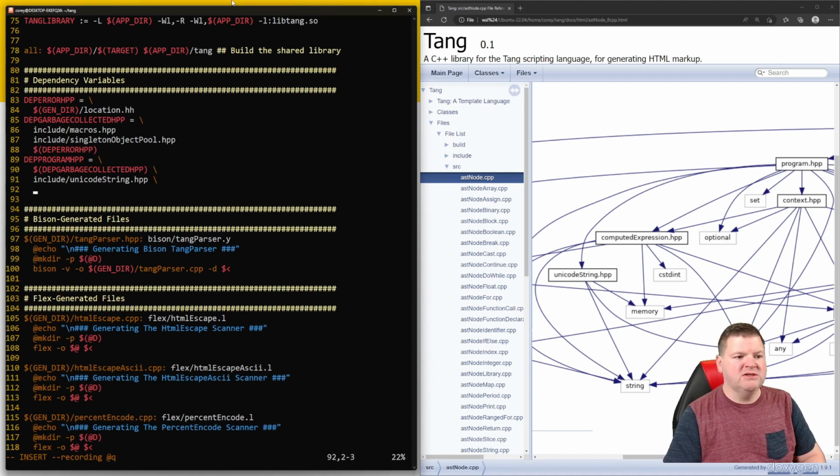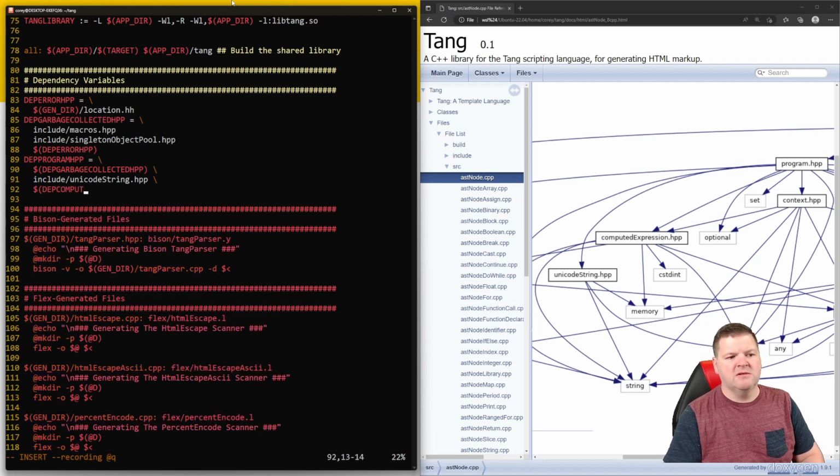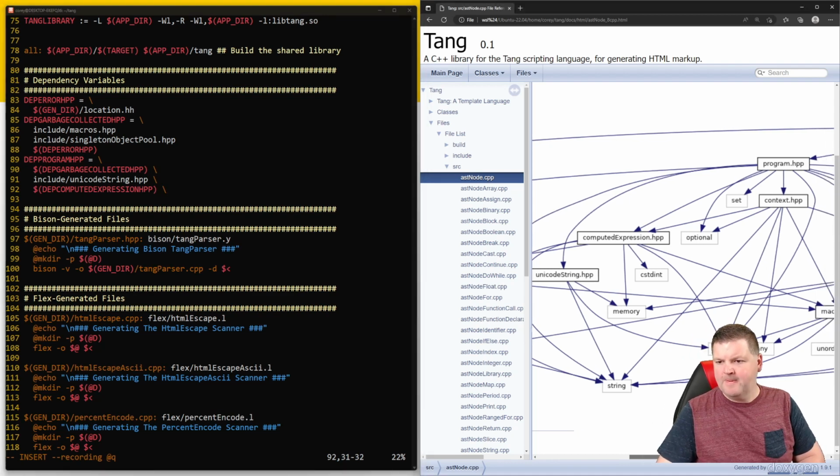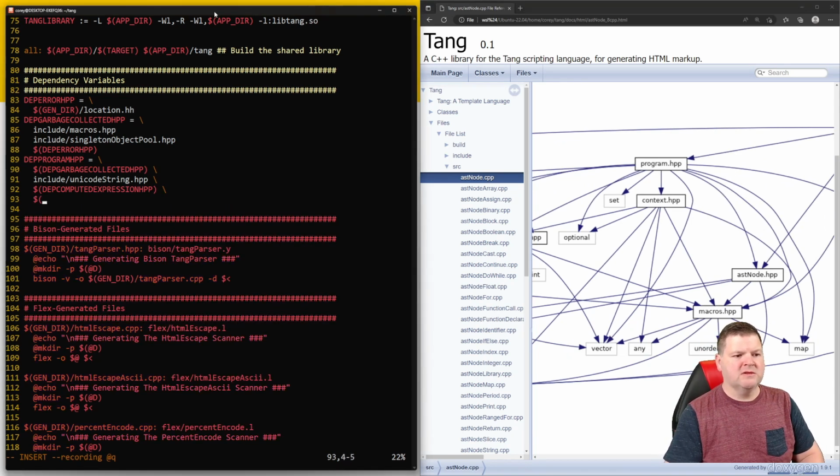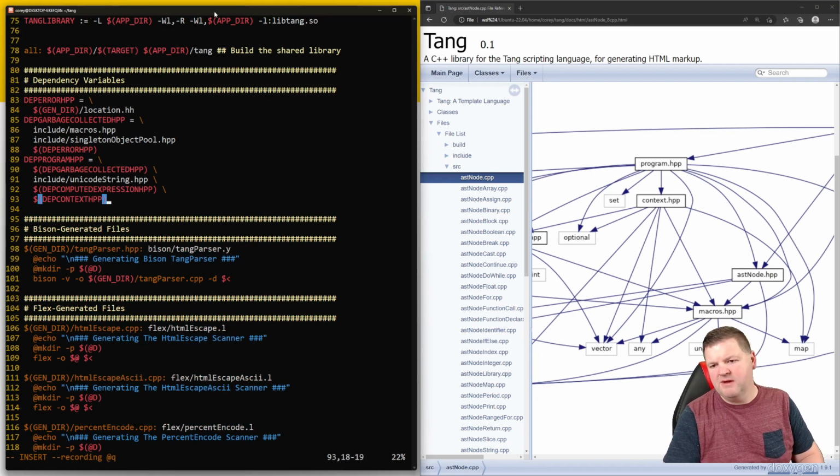Computed expression, which has not been written yet, dep computed expression HPP. Context HPP. And then macros.